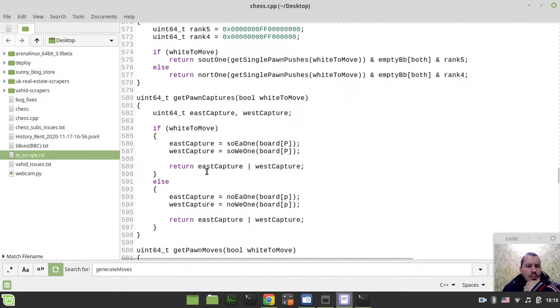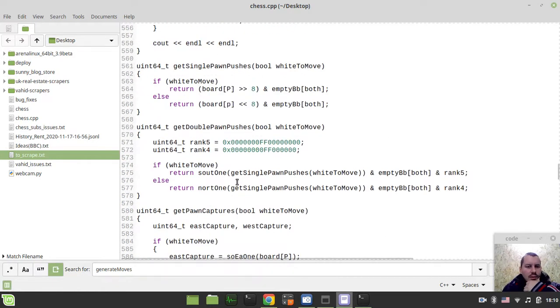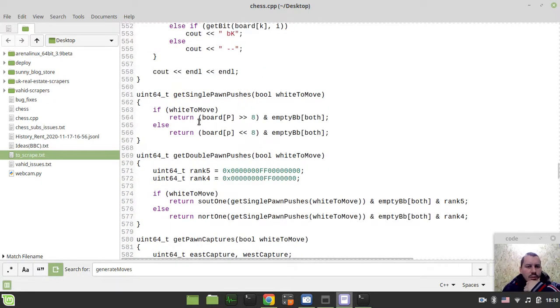Oh my god, what the heck is this? Get single pawn pushes. Oh, you're trying to... oh man. So you're not using pre-calculated attack tables, so you're trying to generate moves on the fly.